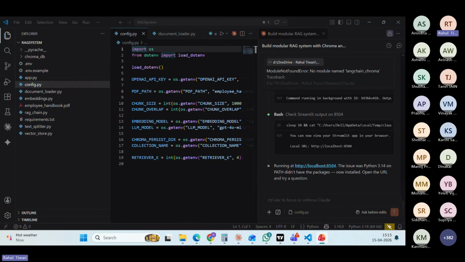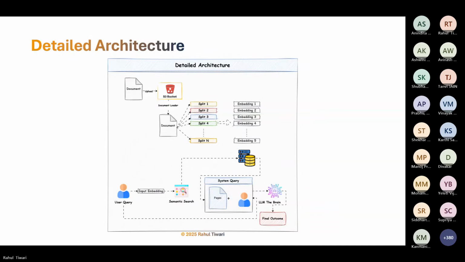So basically the idea is, without me giving, suppose I want to do, I'll open up my whiteboard. What are the limitations of an LLM? The limitation is that it is trained only up to a certain period of time, right?